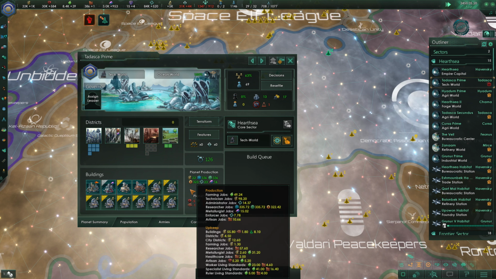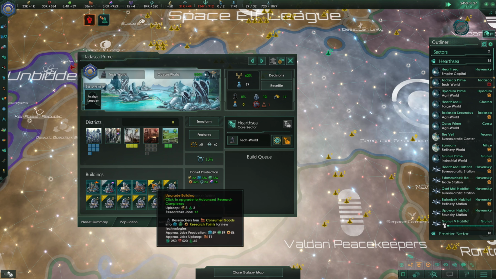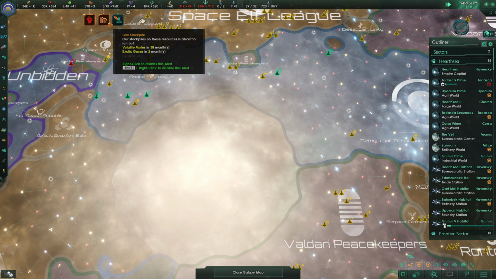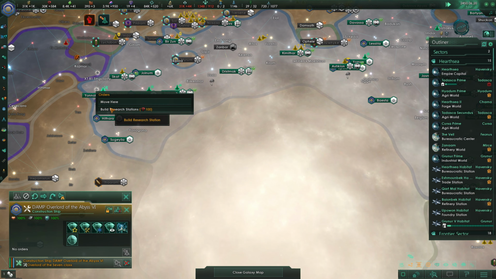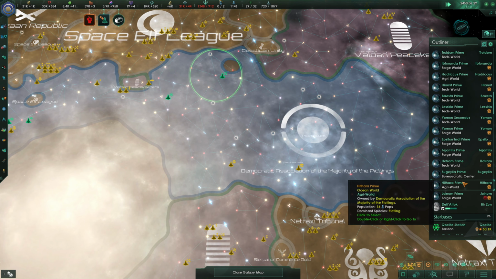No problem there. This tech world requires a job, and to that end, let's go ahead and put in an advanced research complex. That will not help our exotic gases, but that's okay. We know that the exotic gases are a problem, and in fact, we need to buy in another 100 of them. Ever stronger. There we go. Let's go ahead and grab our research station. We grow. Perfect. Ever stronger.